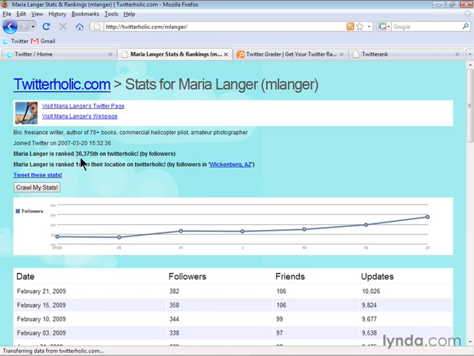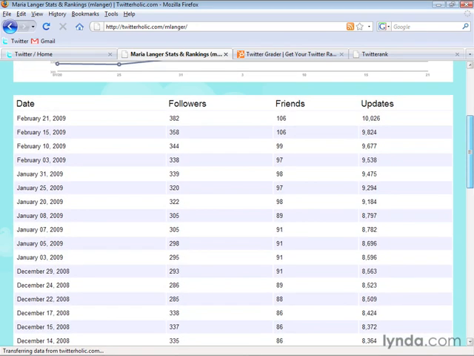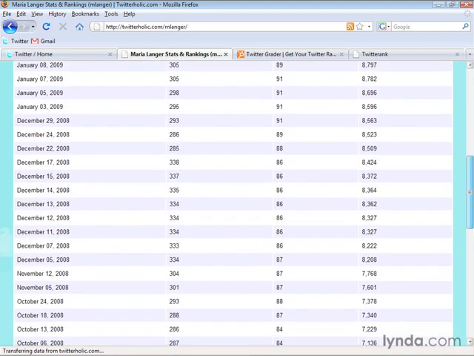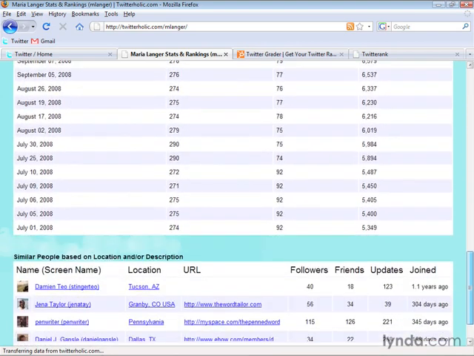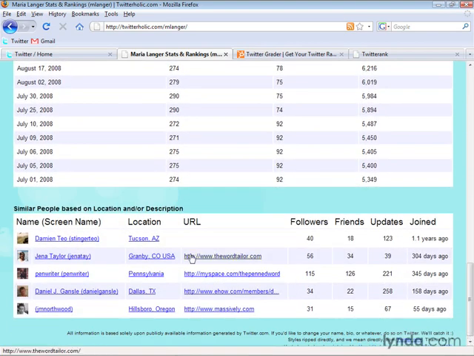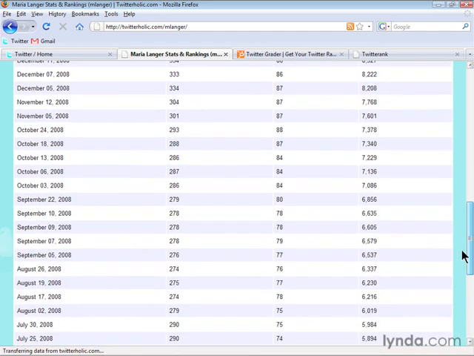That's my overall rank, 36,000th and change there by followers. Number 1 in Wickenburg, Arizona. And then it provides information about my followers in a graph here, and then the different dates on a monthly basis, my different stats. And then at the bottom there, it's got people that are similar to me. I don't really know how they know they're similar to me, but in any case, they're all right here.